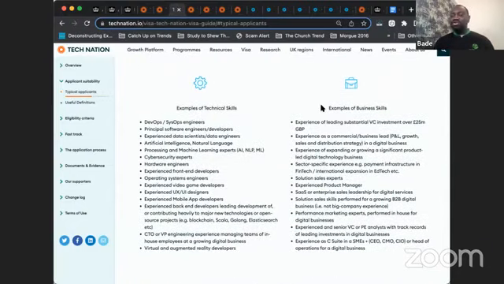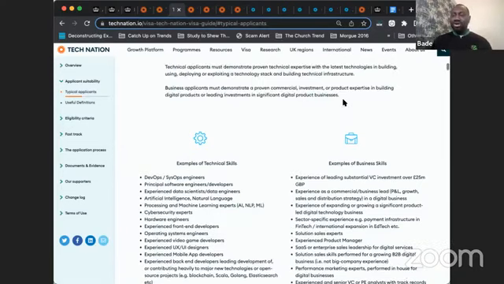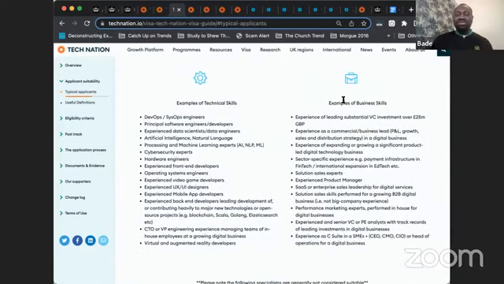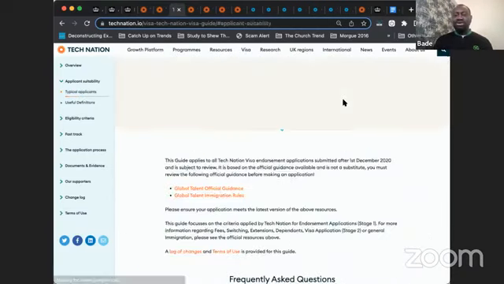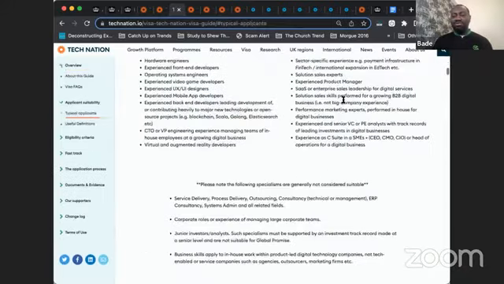But then there are also business skills that will qualify: the project managers, the marketing managers, right? It's written here as performance marketing, SaaS sales, and so on. All of those would also qualify in the Tech Nation visa route, as long as you are working in a tech-enabled digital technology field, right? It has to be tech-enabled. So you can't just say, oh, fine, I work in tech, so therefore I'm qualified for this visa.